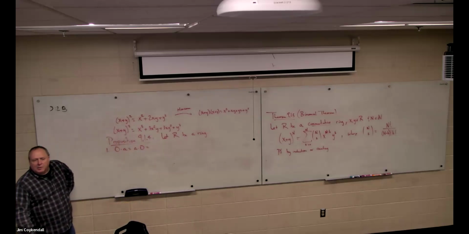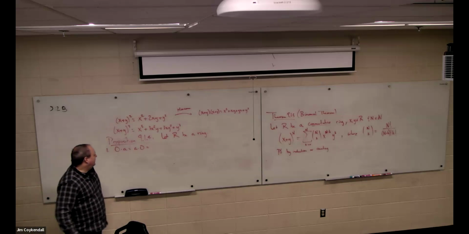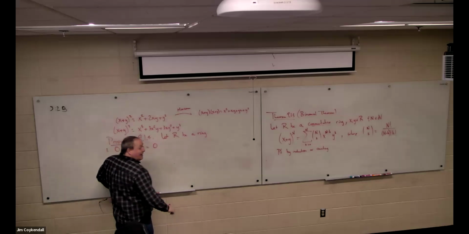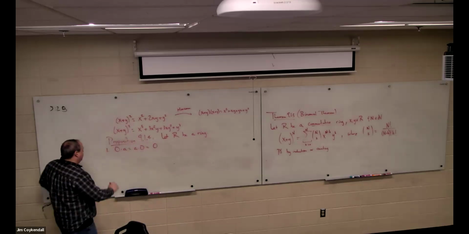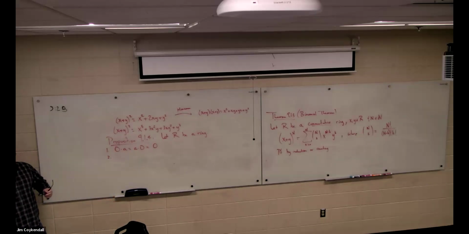What do you hope happens when you multiply anything by zero? Yay, and that's what happens. This is something that's really basic, right? But if I ask you to prove it, a lot of people say, oh my God, where do I start? We'll see why that's true in a moment.